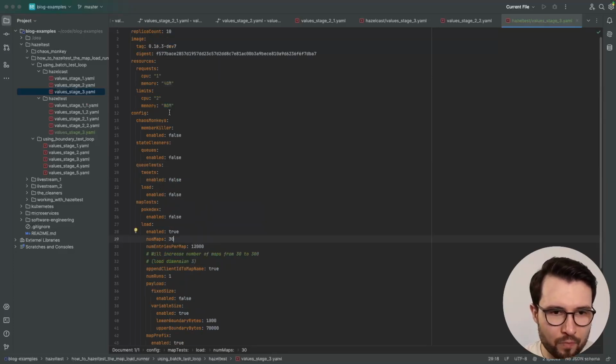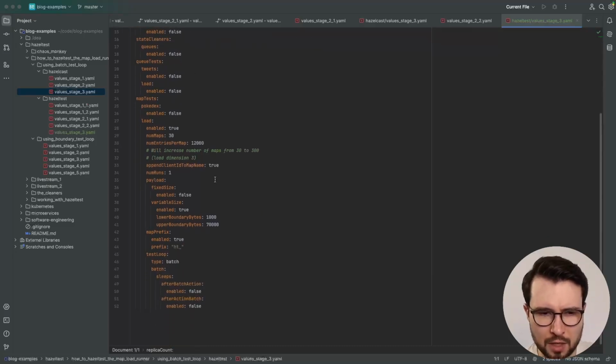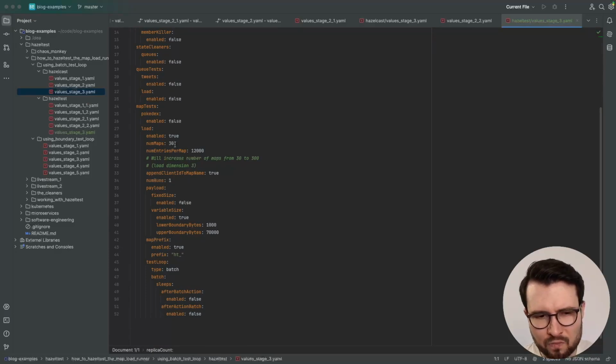So one way to create more load would obviously be to increase the number of replicas. That is, increase along load dimension 4 the number of clients. We can do that, but let's not.